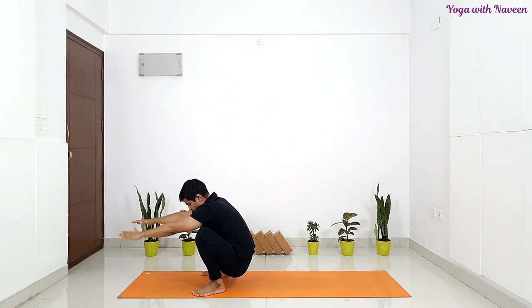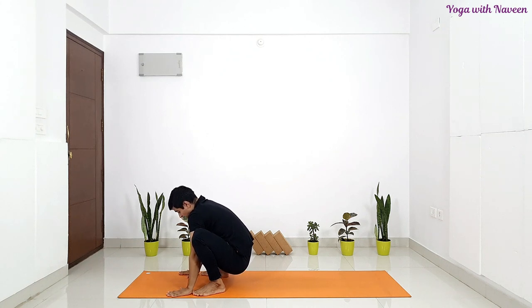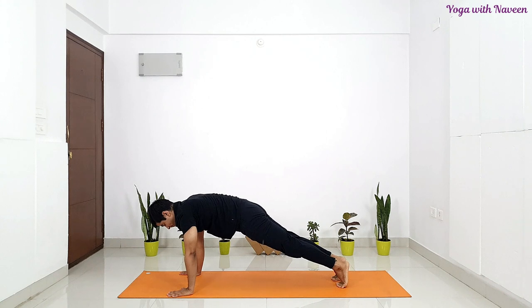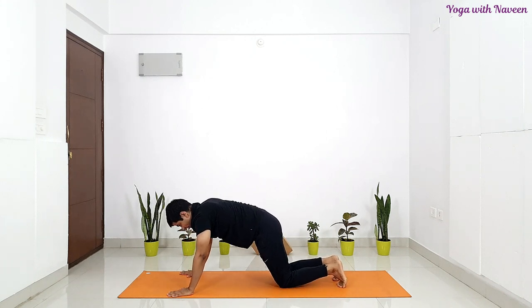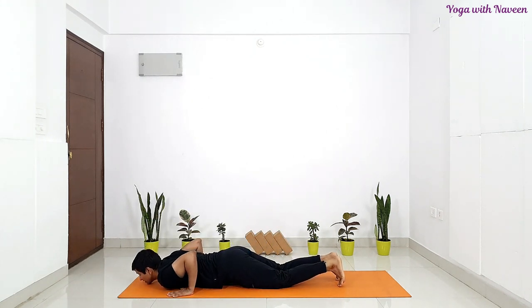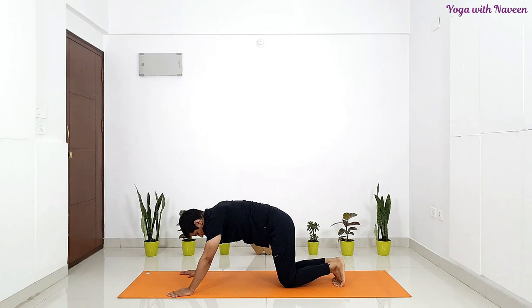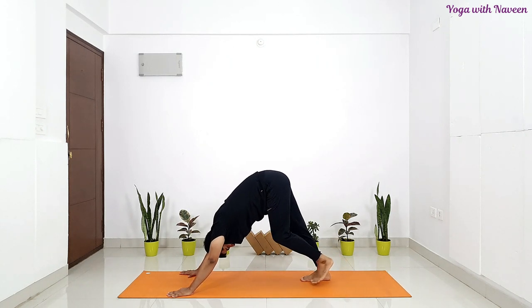Exhale, sit down. Take both palms down to the ground. Coming back again to the plank first. Inhale. With exhalation, take both knees down, chin and chest down on the ground. And then inhale, coming up to Bhujang Asana. With exhalation, you will be going back to the downward facing dog.